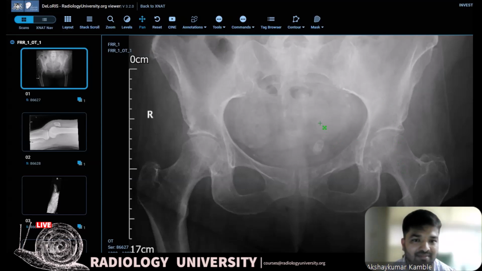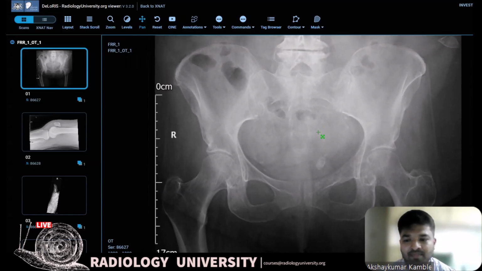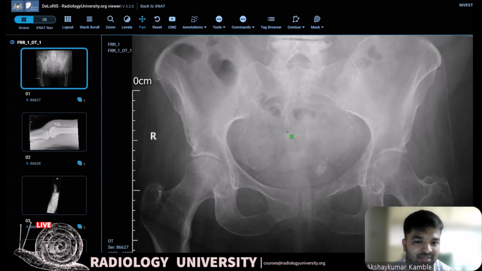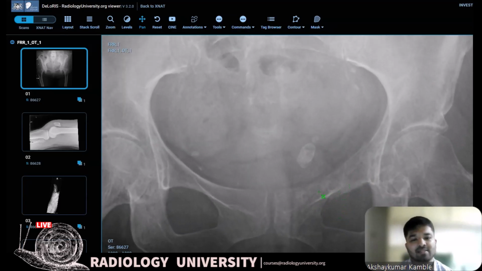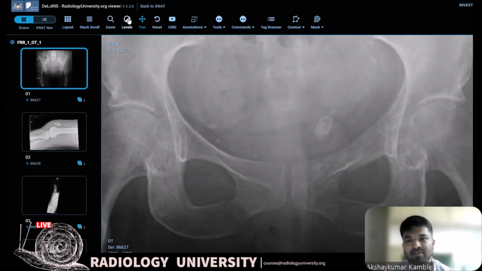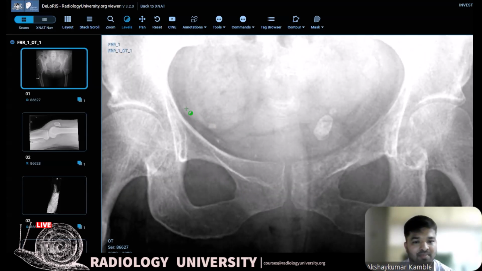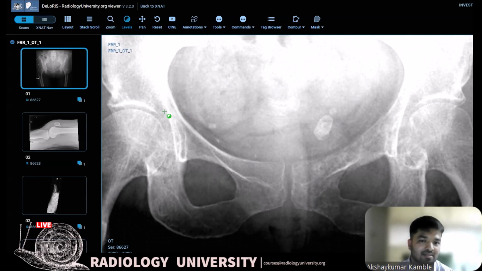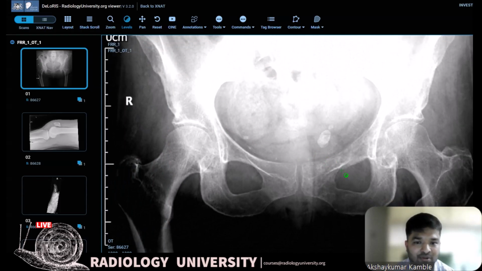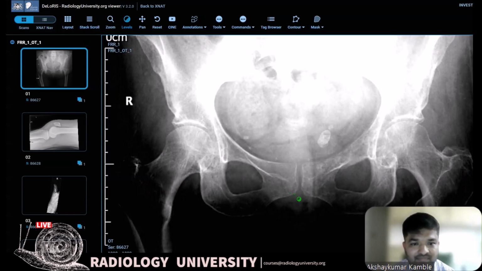So whenever you have a radiograph, especially when it's of a pelvis, you need to think of it symmetrically. For example, if you look at the pubic rami here, and if you look at the other side, you see there is a lucency. Lytic lesions are there. Yes. So when you have a doubt like that, you can actually play with the windowing, and then it will become more obvious. So does anyone have any doubt with this one?